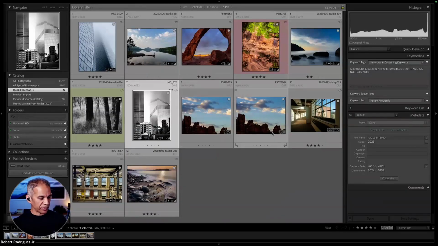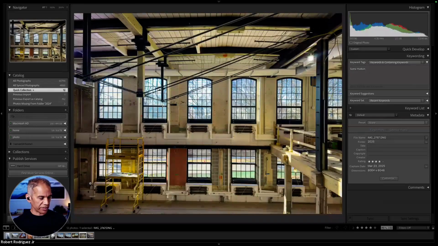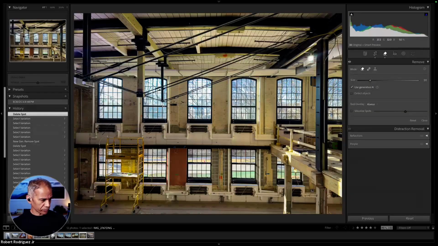One more example, which is this one here. This is a job I was doing for a commercial job, and they wanted this image, but we couldn't quite get this scaffolding here removed. Here's another one that's really difficult. I'm going to press Q. And once again, just going to rough the mask around, or just make a selection that's fairly rough around here.